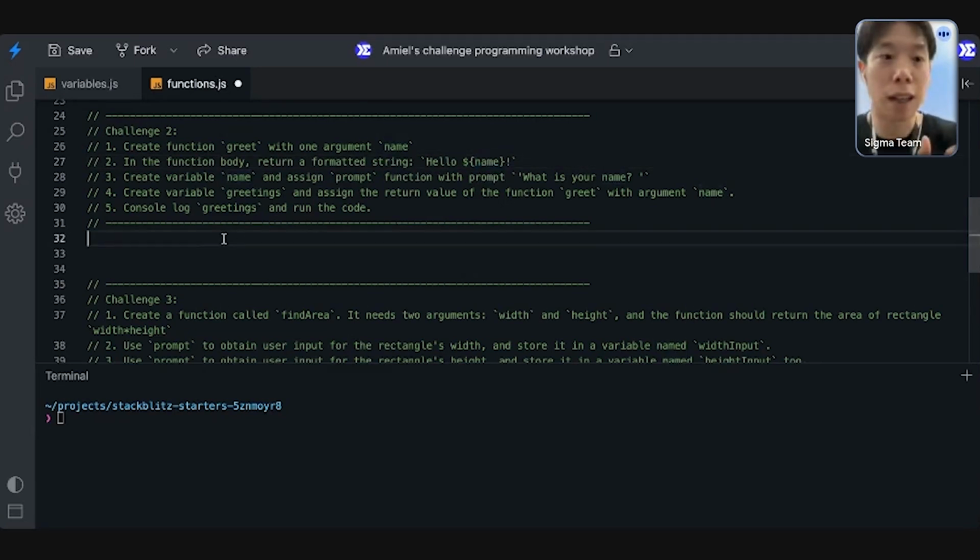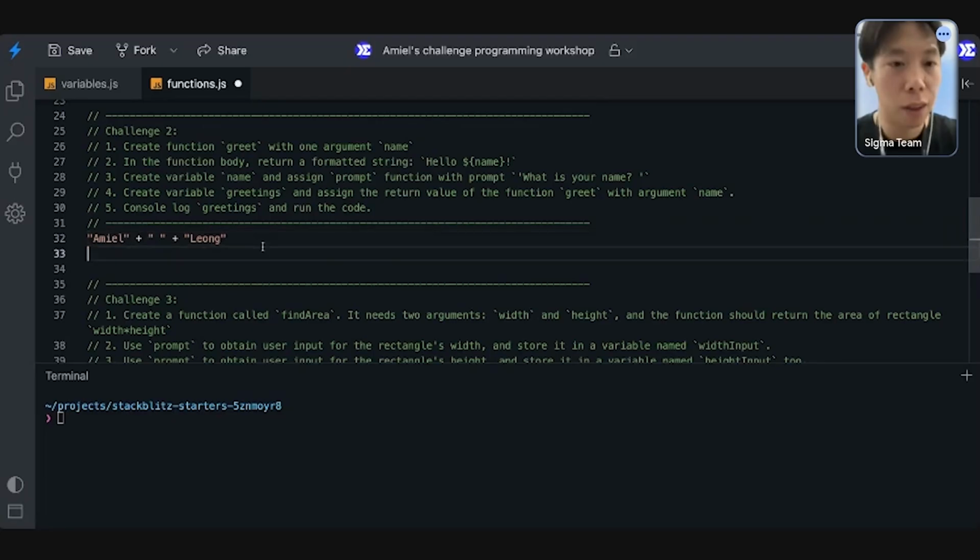So that differentiates between, for example, me doing this, having to add space, like this. What I can do instead is use the backtick. Oh, okay, that's a bad example.